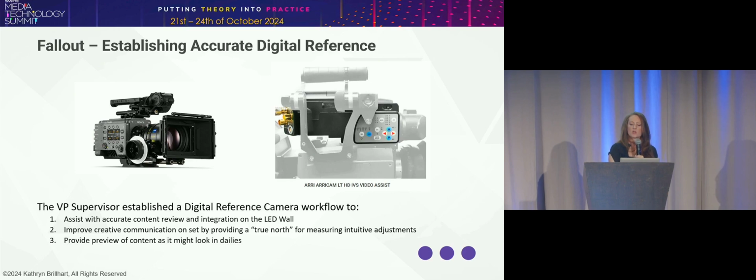We wanted to see it as the film stock itself, but also as the film stock with the dailies LUT applied, because when you're integrating elements for compositing, shifts in contrast and the like may make an element pop out that you're trying to make fit in. So you want eyes on all those details.